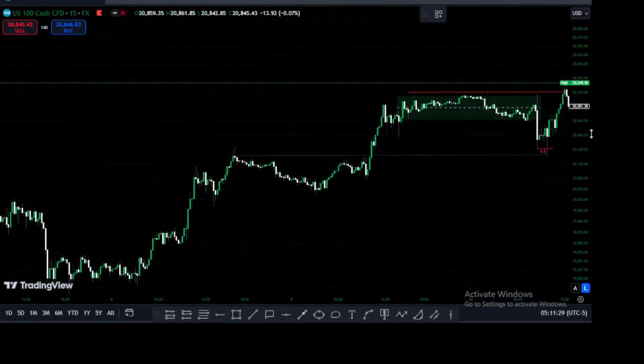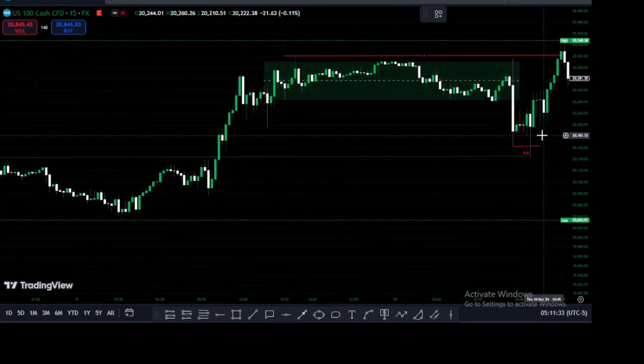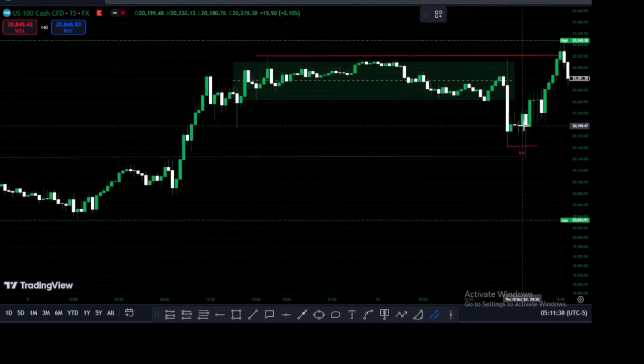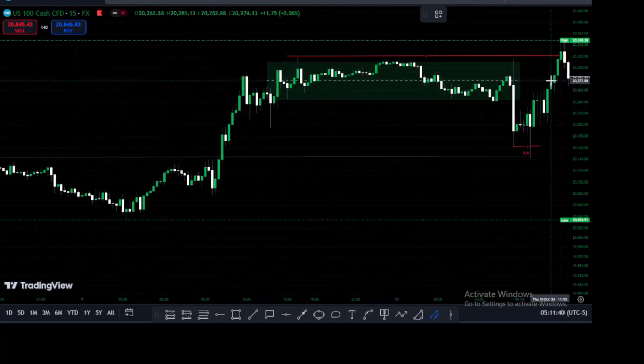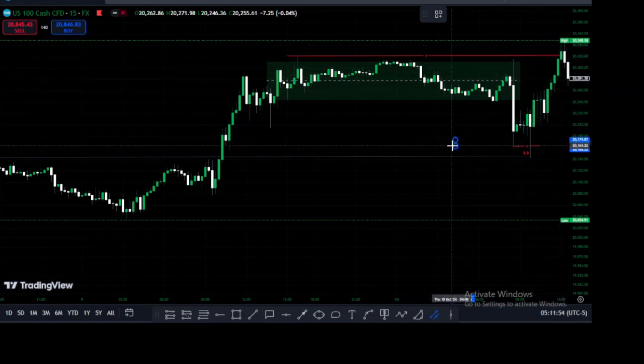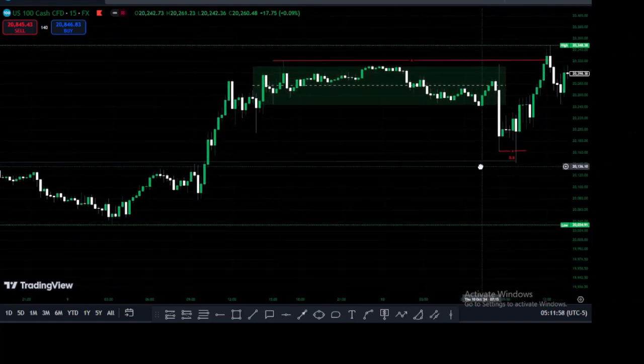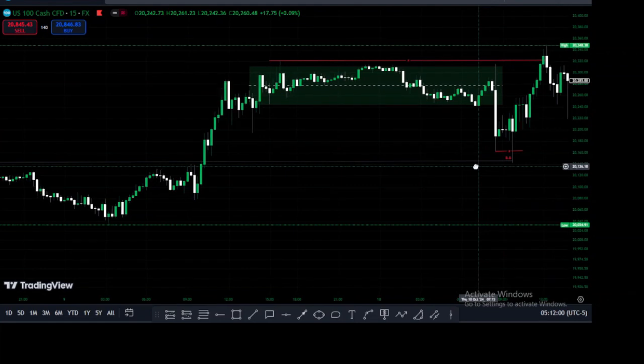So if we want to continue buying, we want to see price come to a bullish order block or a fair value gap. In our case, we don't see any fair value gap over here, and I'm not sure if this is going to buy because it didn't break. It just swept, closed above it, and then closed inside with the next candle. So let's see what price is gonna do. Let's monitor it until we find a good entry.